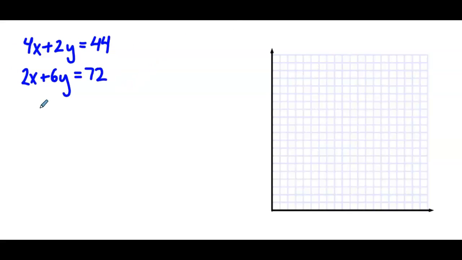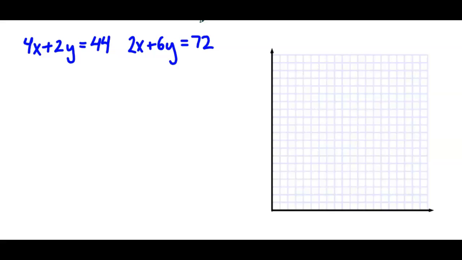So in this case, both of our lines are in standard form. So we could choose to solve them in y equals mx plus b form, slope-intercept form, or we've talked about how to graph a line in standard form. We find the intercepts. And that's actually going to be really helpful for also figuring out what our scaling is. Okay, so we actually want to find both the intercepts here. So I'm going to move this line over there.